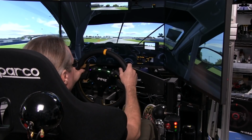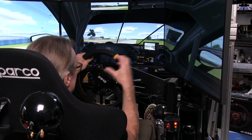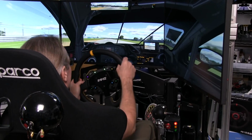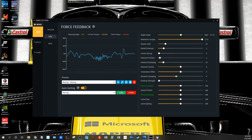Whereas the default configuration, as soon as I grab the wheel, it would hit a bump like a curb here and zzz, I had that notchiness in it or that ripple effect. So I like what I have here. You guys can see the configuration. That's our live tuning session. Now I'm just going to get in and do some driving and have some fun, and I'll discuss it some more when I'm in that segment.